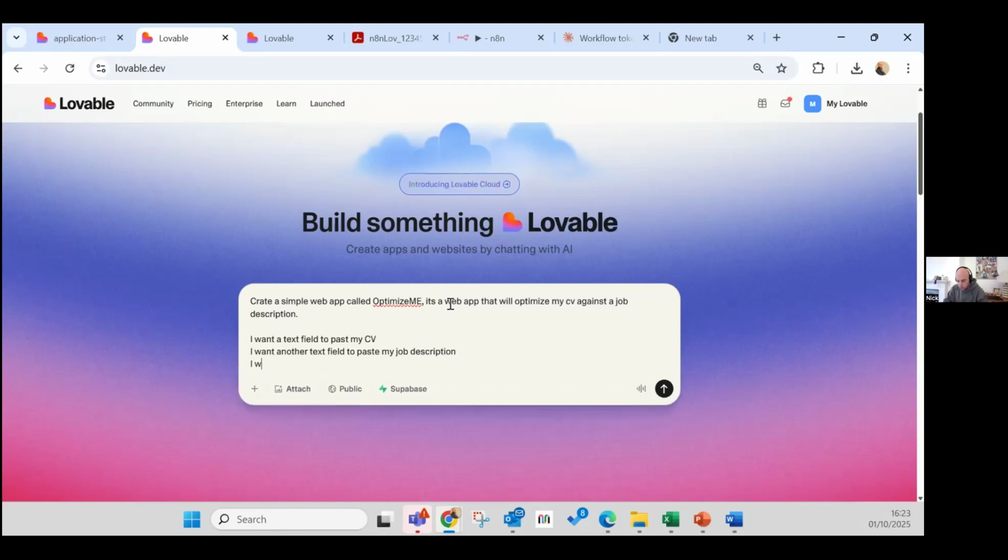I want a button to submit the CV and job description. It's fine for the LLM. It's really good for them to understand what you're writing and to be very specific.